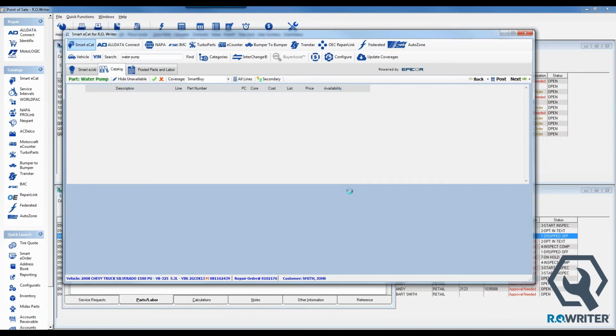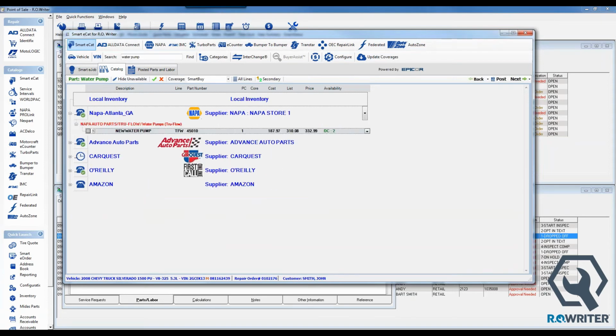So we came back up here and we did our search. What you'll notice is my coverage list for NAPA is called NAPA-Atlanta_GA, and that's the same exact syntax that was in that window there. So the first time that it loads after we've selected that NAPA supplier, that coverage list gets created in the system. And that's the one we want to use for NAPA, to make sure that as NAPA adds new lines or changes their assortment, we continue to have the most updated coverage list to pull from.